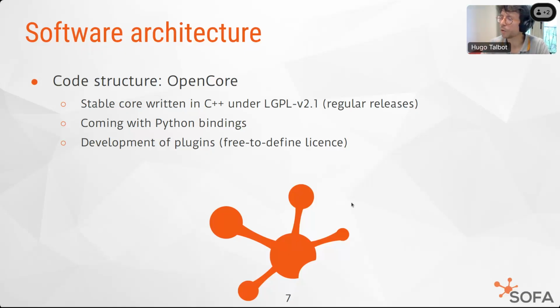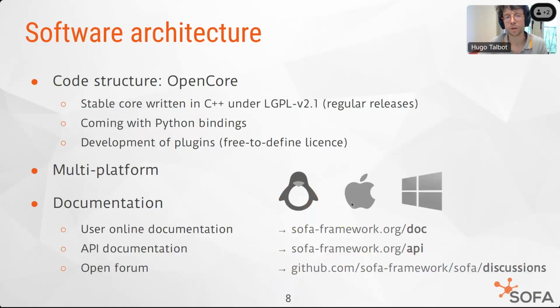So it's a C++ code, but in fact, we have Python bindings, meaning that you can also use SOFA using Python scripts. That's actually the most common way to use SOFA. There is a graphical user interface, we'll see that also comes with SOFA. It's a software project which works on multi-platform: macOS, Linux, and Windows.